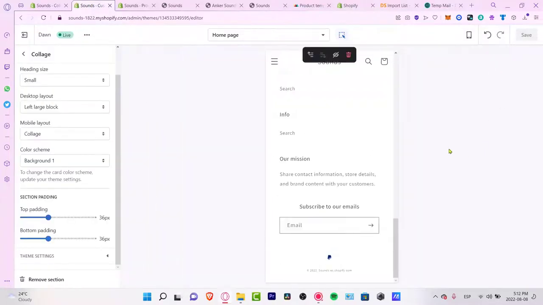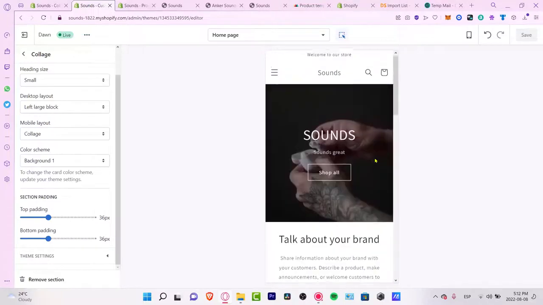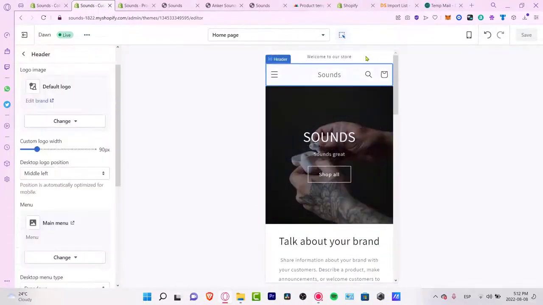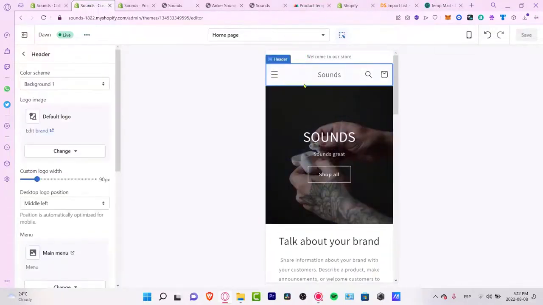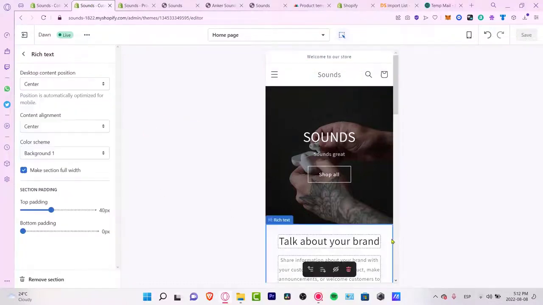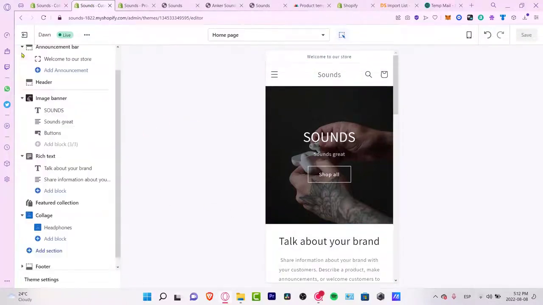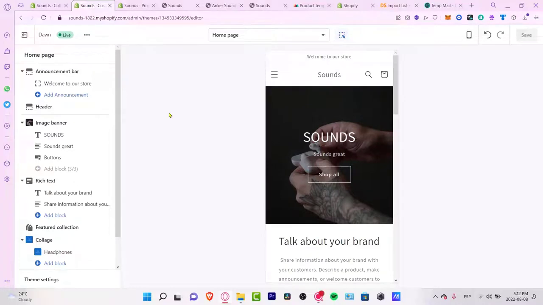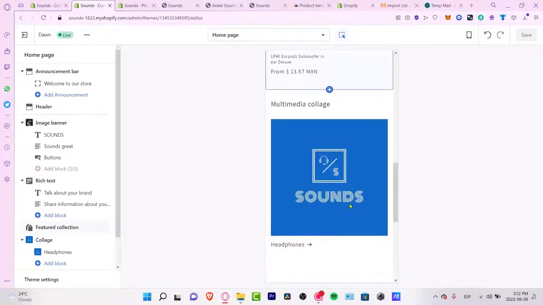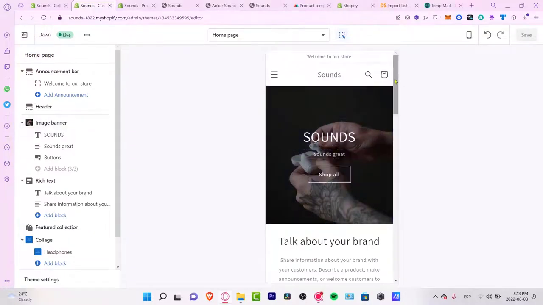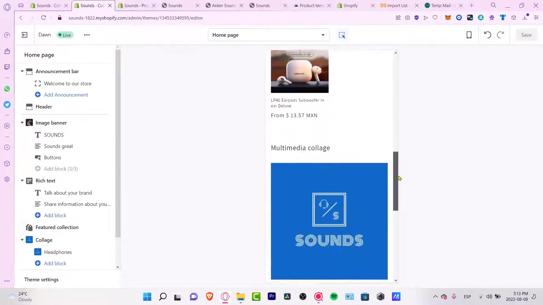If you want to see the mobile option, of course, you might see that your website looks like this. So let's say, for example, I don't like that. I'm going to scroll a little bit up to see what kind of works it is. So as you can see, there are a bunch of things that we can add into our website. As you can see, it's looking pretty good so far. We need to add a few things.